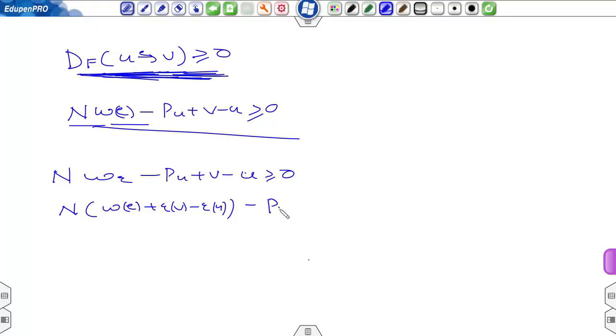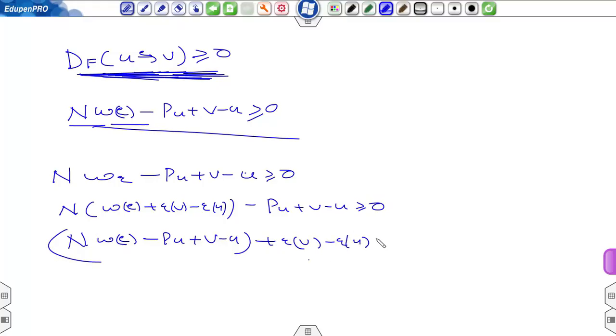So n times we minus pu plus v minus u plus n times rv minus ru should be greater than or equal to 0.